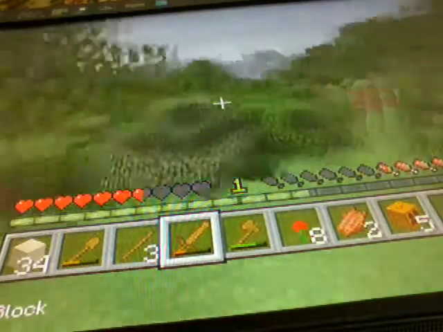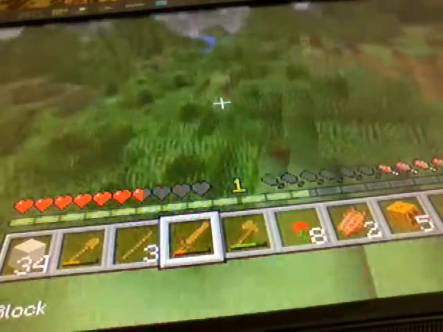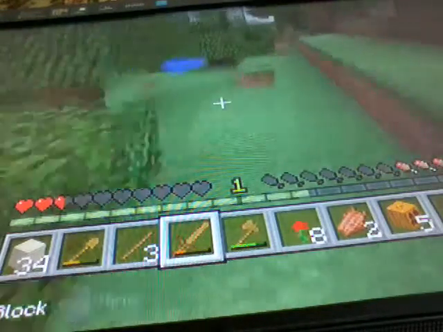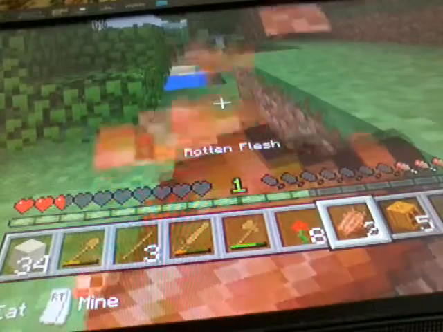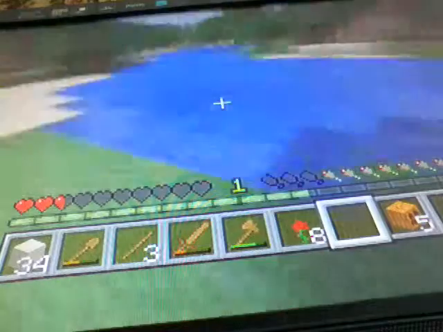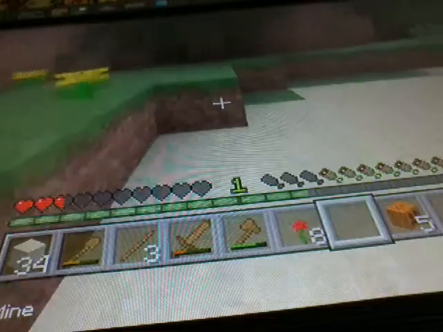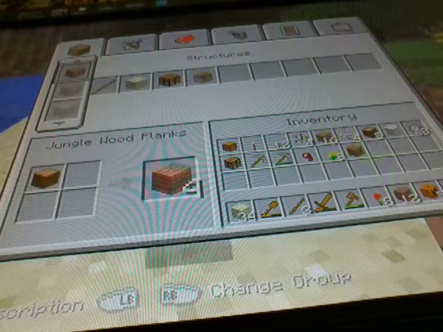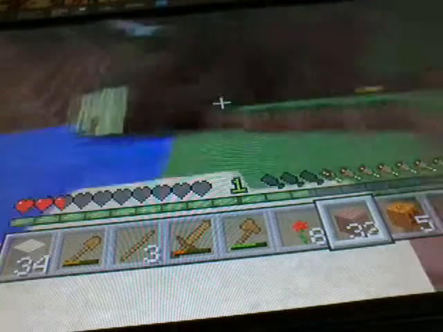Ow. Right. Oh, I think over there would be a perfect place. So let's go over here. And oh no, looks like we're going to have to eat rotten flesh. I hate how it poisons you. The bubbles are so annoying. A squid. Right. So we can build our house right here by the water.